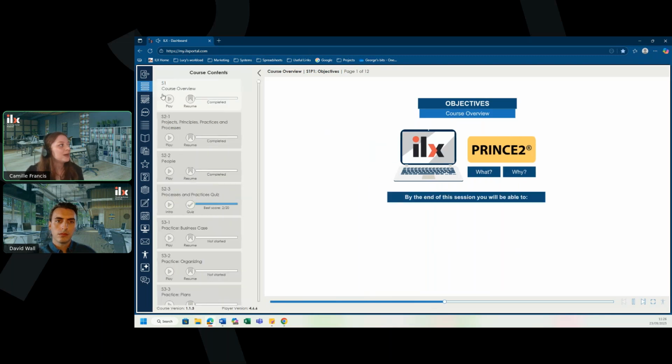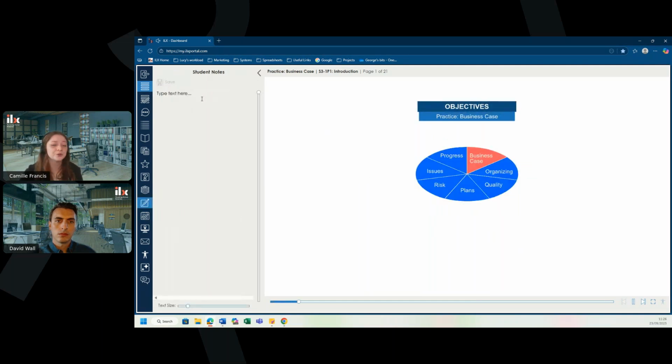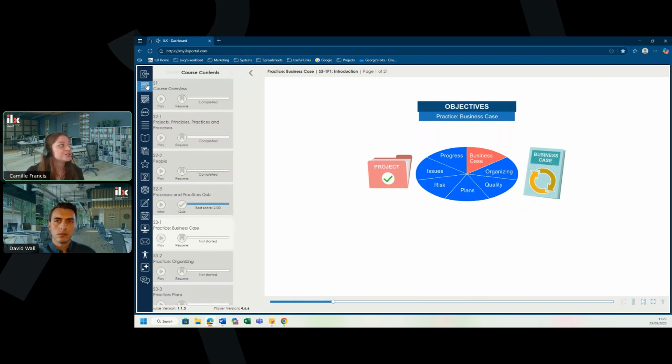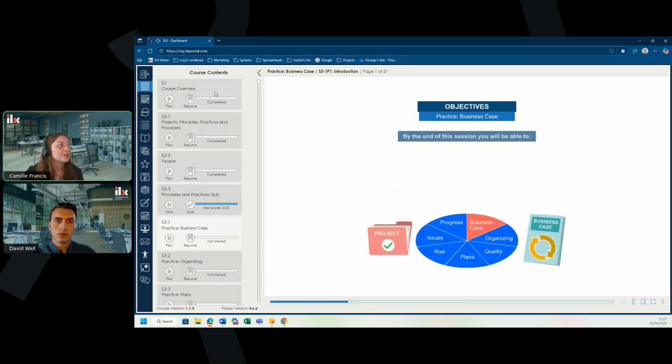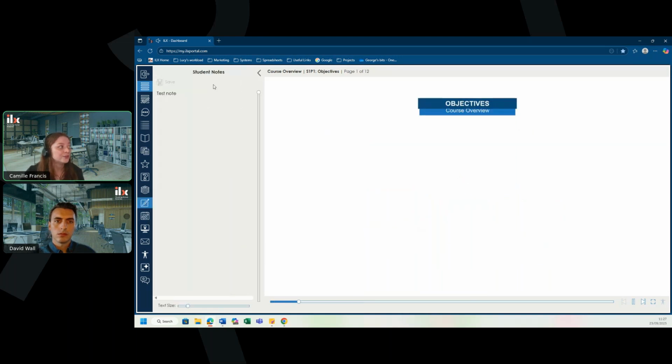Now I'm going to jump out of session one and I'm just going to jump into another random one. You'll notice that little test note I've left myself is gone. The reason for that is these are session specific course notes. So if you're leaving your notes in session one, you will only find them in session one. Now we want to keep your learning organized.